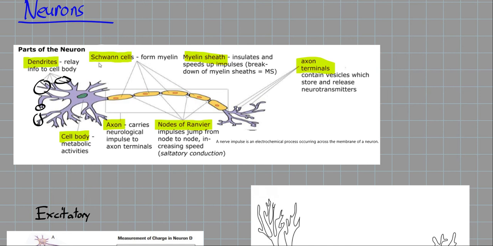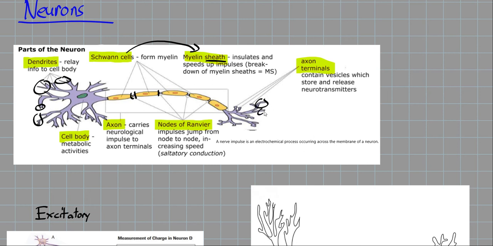Sometimes the axon is wrapped in Schwann cells, which are a type of insulation that can help the signal to go not only faster, but also with a little bit less chance of short circuiting. These create something called the myelin sheath, which is just the sheathing or the insulation around that axon. When you do have myelinated cells, there are gaps in between called the nodes of Ranvier. So the signal goes from here to there, to there, to there. It jumps. The jumping we call saltatory, from Latin for jumping, conduction.